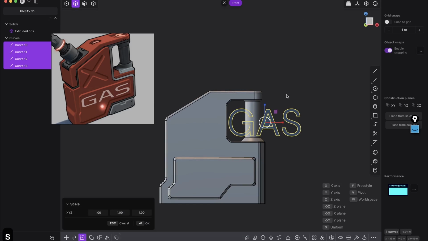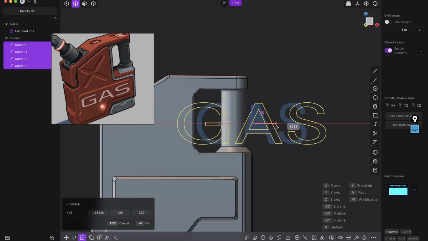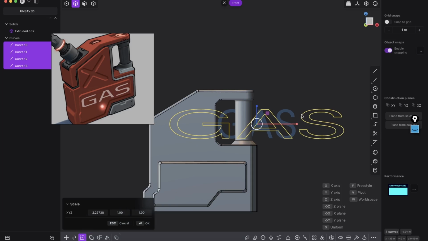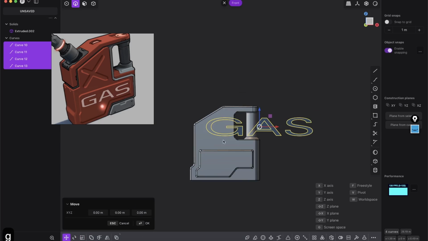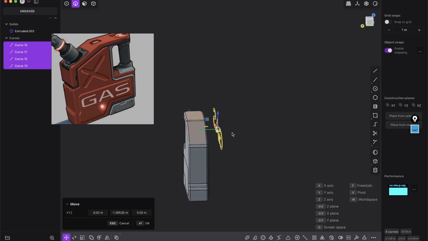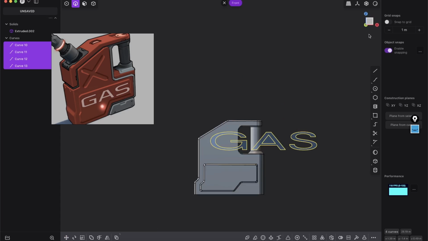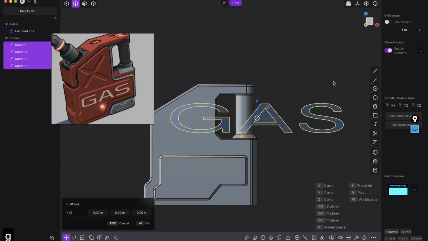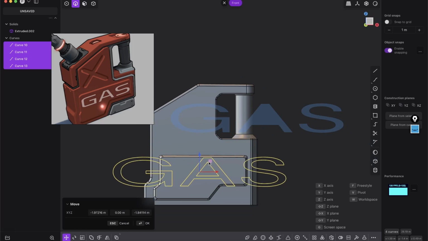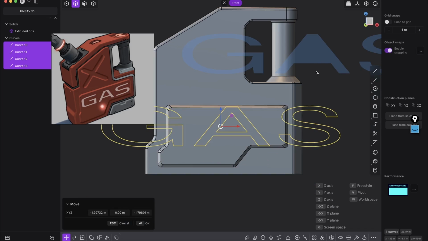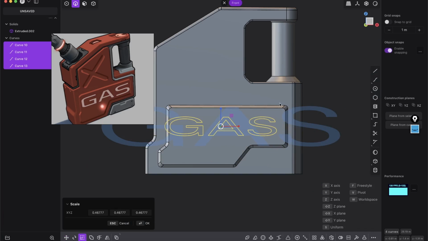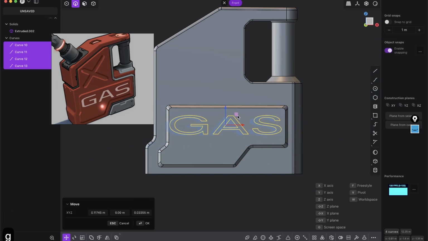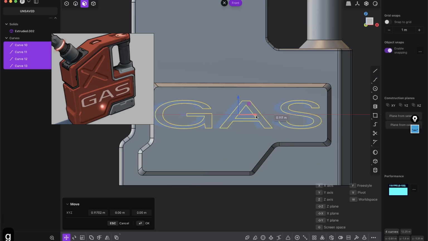And now press S for scale and just scale them here on the X axis, and let's just make it a little bit longer, just why not? So press OK, and now obviously we want to bring it here and make it a little bit smaller, so press G for move. First of all, let's bring it here to the front so we just see it also a little bit better. Press OK, go to the front, and press G, and here bring it just somewhere here. And now again press S for scale and S again to scale that uniformly and just make it a little bit smaller. Press G again and just bring it perfect. So we have something like that.